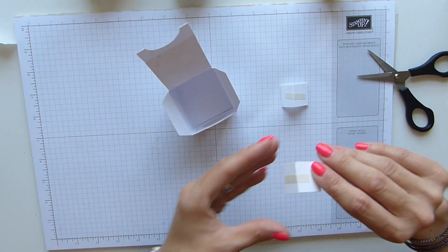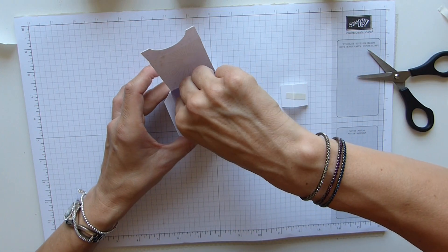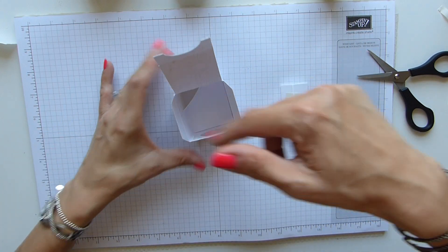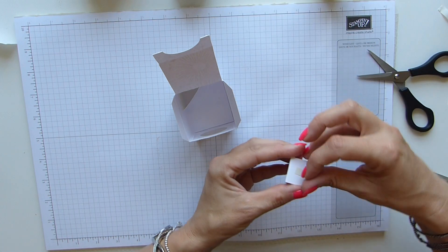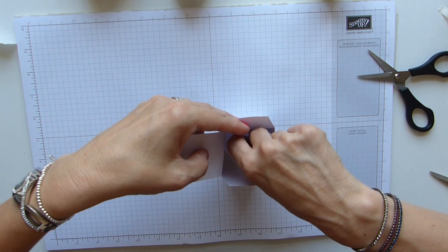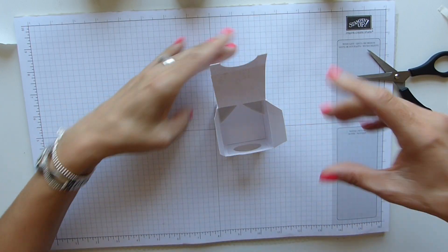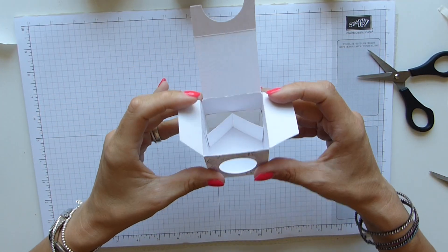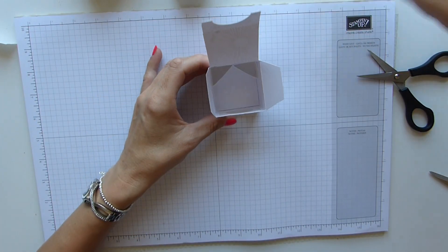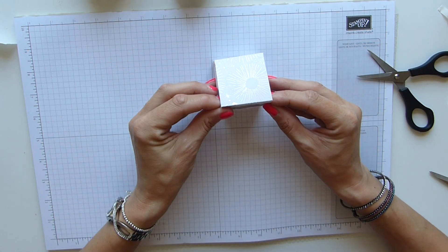Tear and tape on your little wedges to go in the back. Take your backing off - it doesn't matter which way round. Just make sure that they're touching the bottom of the box before you stick them in, because when I tried the other one they got stuck halfway up and it was silly. Make sure they're on the bottom of the box, then just push them in and they sit. I've put the longer edges together but it doesn't matter which way round you do it. Pop your candle in.